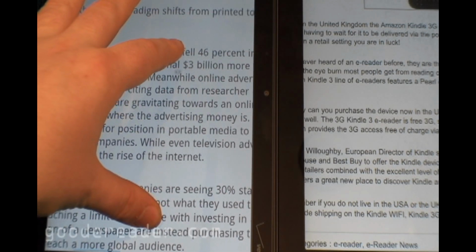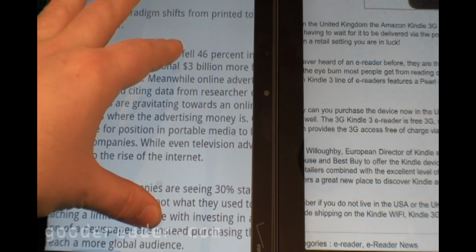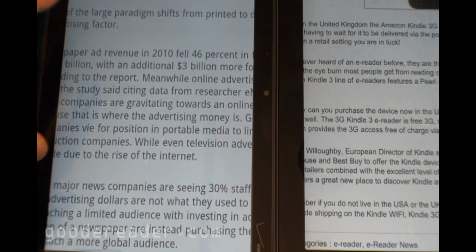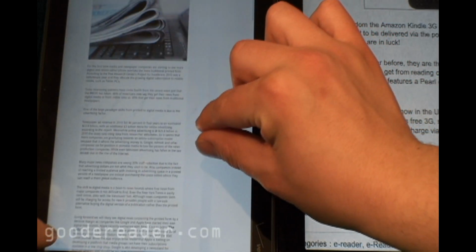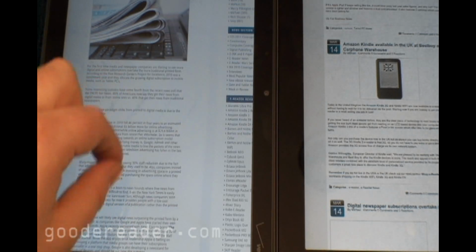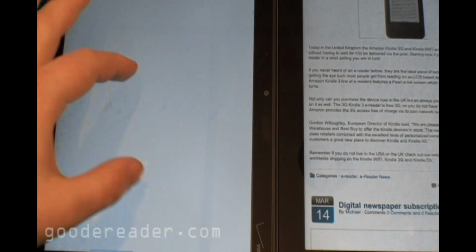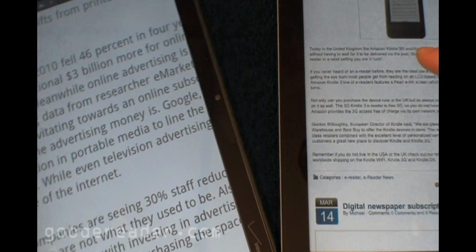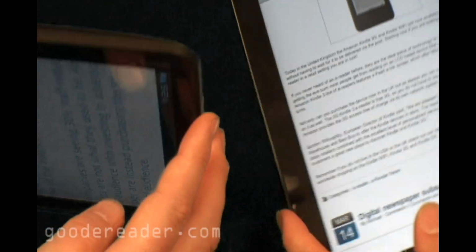Now, what I really like about Google Android 3.0, unlike other versions of Google Android, is that to zoom, they often had magnifying glasses that you had to tap. You couldn't actually pinch and zoom. So this is a feature on the Motorola Xoom that I greatly like.